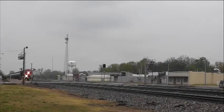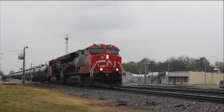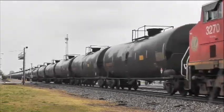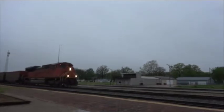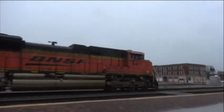In Part 2, we visit Centralia in the spring of 2021. On a rainy April 24th, a northbound empty CN oil train passes through town. On April 29, 2021, we brought 3 camera crews to capture the action at Centralia. Leading things off was a northbound BNSF coal train. This train shoved onto the CN main from the BNSF yard before changing direction and heading out of town.